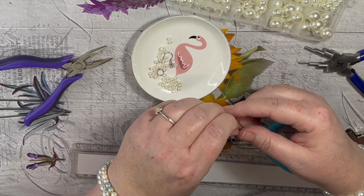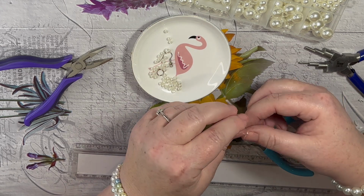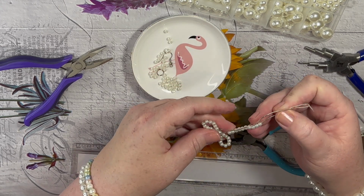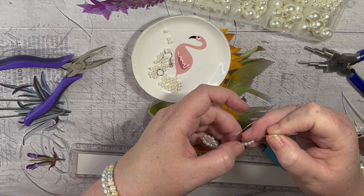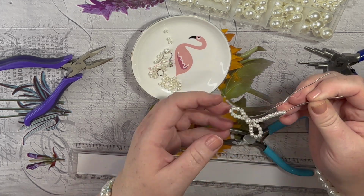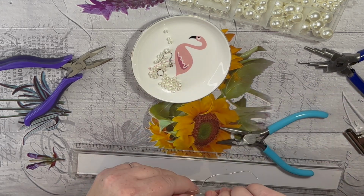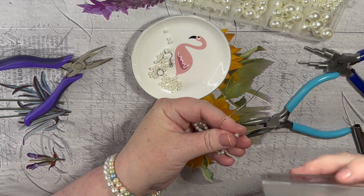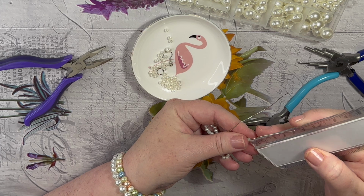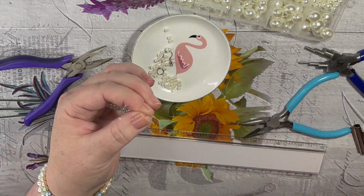I love pearl beads. Just double check I've got 10. 1, 2, 3, 4, 5, 6, 7, 8, 9, 10. Okay, make sure they're pushed right up to the top. Then measure 2 centimeters at the bottom of wire and then snip.